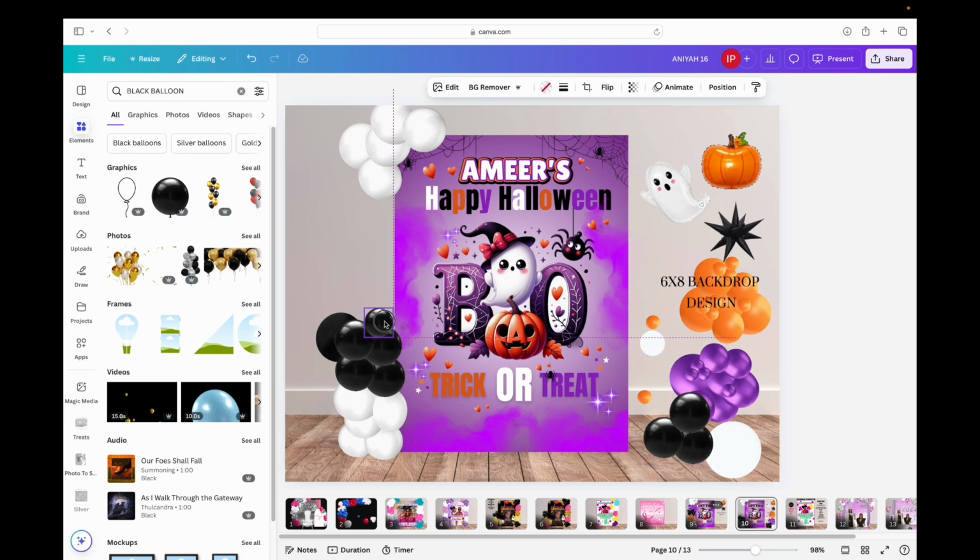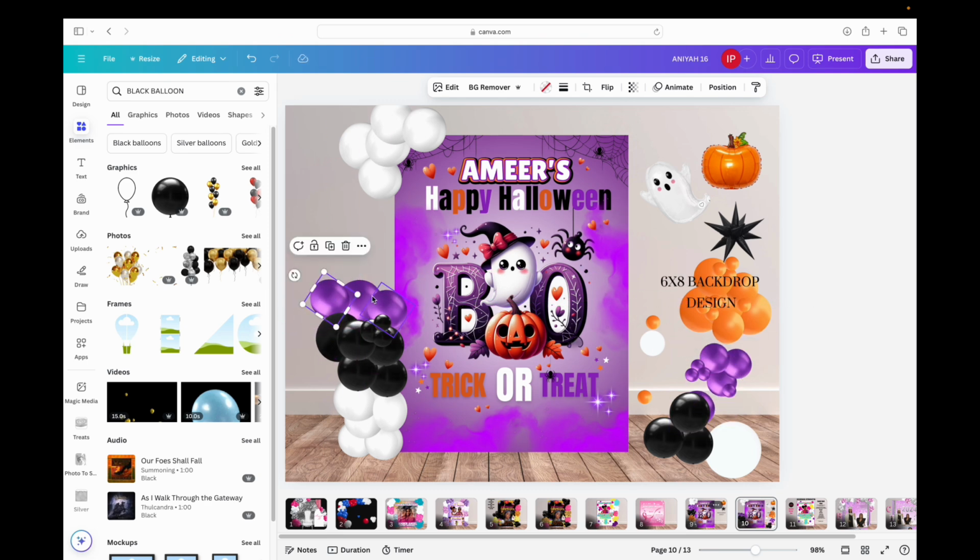And as you can see here, I'm just duplicating the steps. I did a black balloon. I searched black balloon and put it in a frame, moved it around and made it look like a good circle. And then I put these balloons on one by one to show you can also put them on one by one. And also you can go ahead and ungroup the balloons and make them single balloons if you want to add in a couple of single big balloons and small balloons.